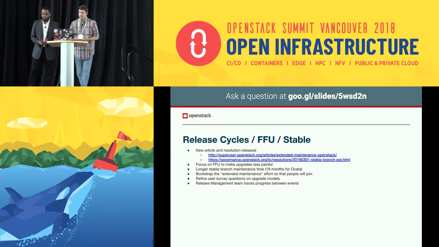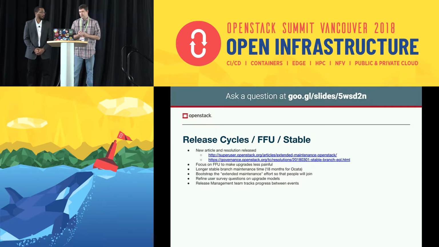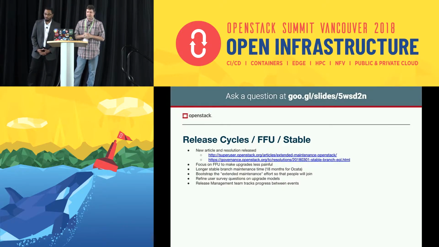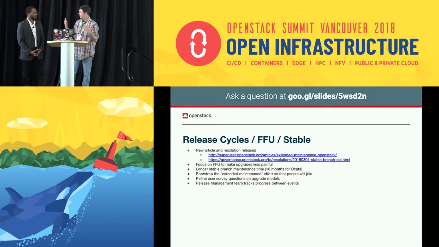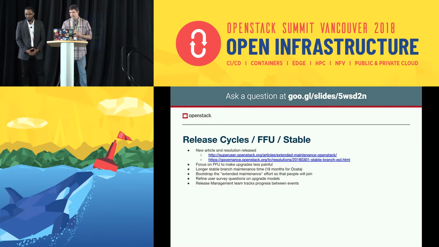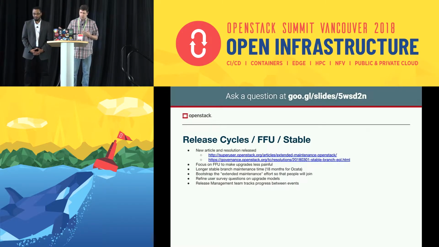All right, so one of the big things that's been going on for a while is a discussion around release cycles and what some people like to call long-term support. There's been some significant progress, a lot of it happened in Dublin just recently at the PTG. I believe there was a talk earlier today during the keynotes about extended maintenance. Yep. So this is just a little bit of what's been going on out there.